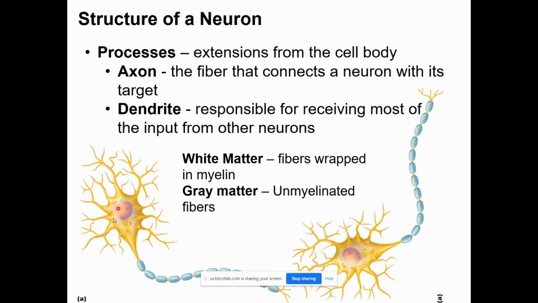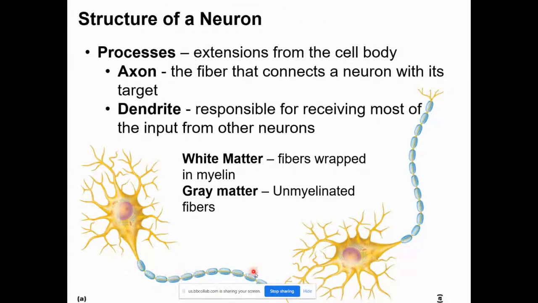So a neuron, as we know from lab, has a cell body, but it has all these processes sticking out of it. Well, the axon delivers the signal away from the cell body. Where the dendrites, these processes, send the signal into the cell body. So it's just one-way flow of information.